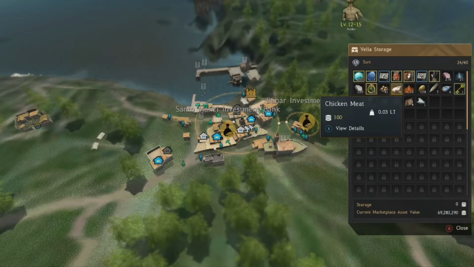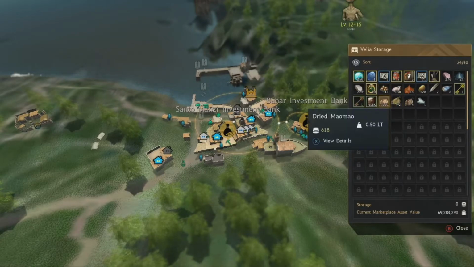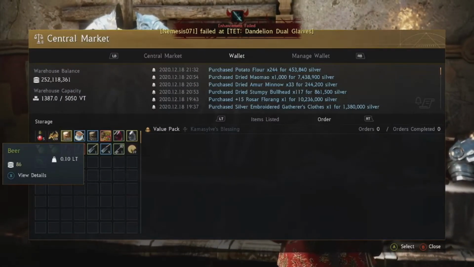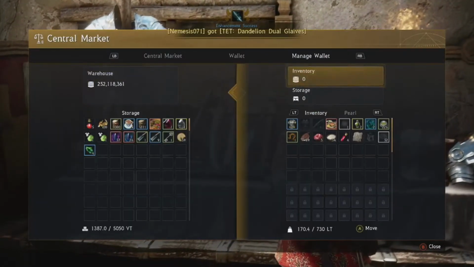We're getting some eggs and some chicken come in. We can use that stuff later down the road. And we've made 3,500, well, 4,500 beer. I'm leaving 3,500 in my storage. I'm leaving 1,000 in my central market because it's heavy. I don't want all that beer in my central market. It's going to weigh it down too much.